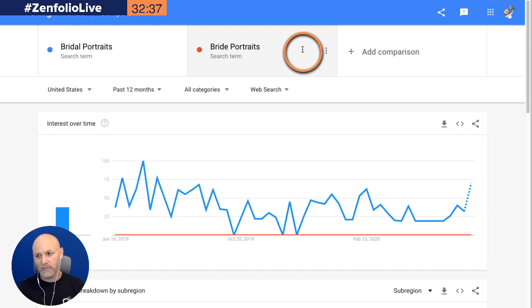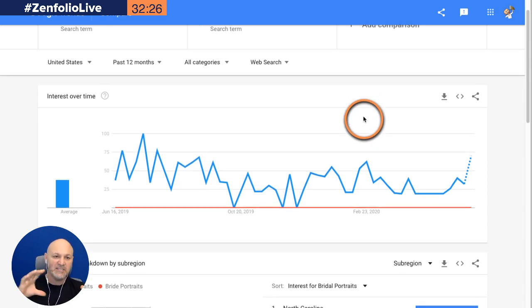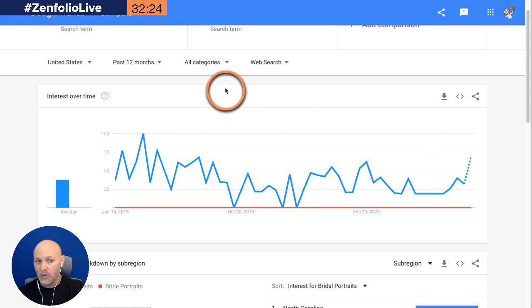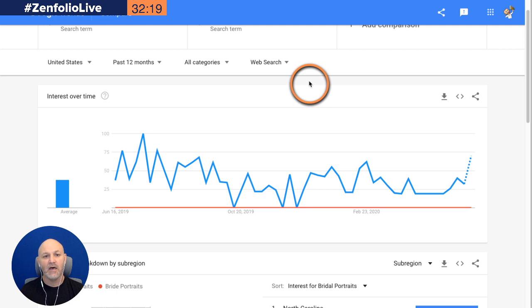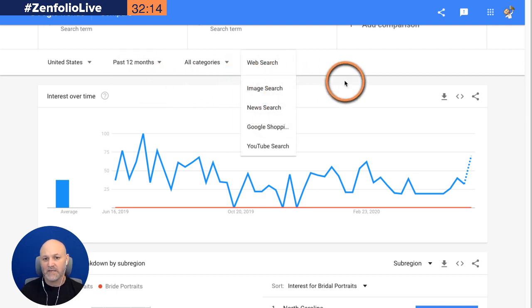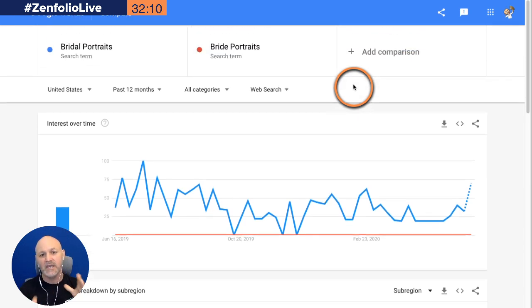And so when you're teeter-tottering back and forth on these different things and you really want to know what keywords are going to provide you the most value, you can use Google Trends to find that information out. Now, there's a lot to explore on Google Trends. You can target specific states. So this is the whole United States, but maybe I wanted to target a specific state. I could. I could also target a specific timeline. Lots of different things in here. So really, really useful information in here. If you haven't checked out Google Trends, it will really help you when you're trying to develop your keywords and different things like that. Okay.